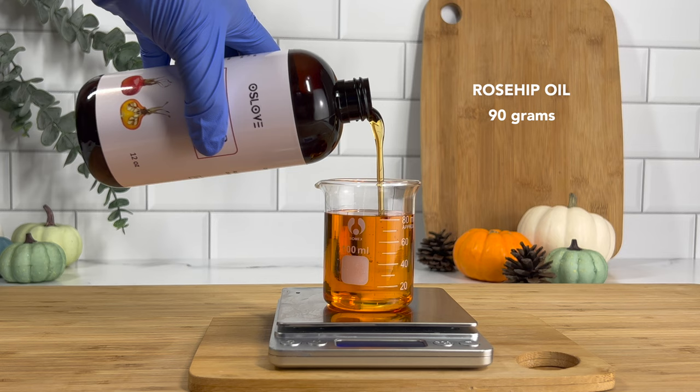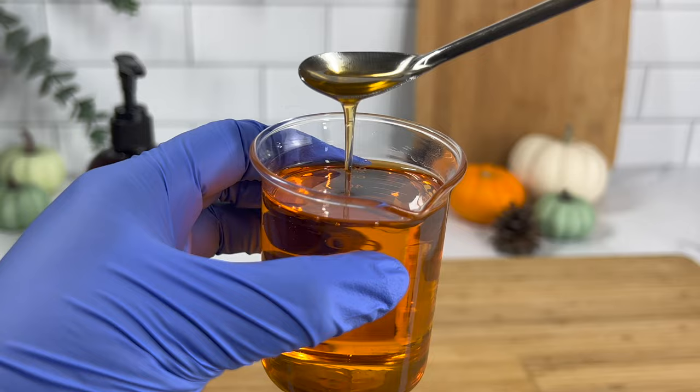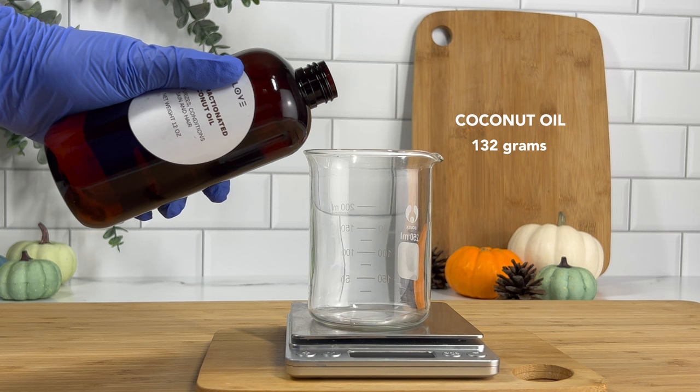So for step two, all you have to do is add your liquid oils. However, adding too much or too little can definitely be detrimental to your body butter, okay? So what I like to do is I like to take a little less than half of my liquid oils and just sit it to the side. So that's what I'm gonna do with my rosehip oil today. I'm gonna sit it to the side for later, and then I'm gonna bring it back and I'm gonna show you guys exactly why I did that.